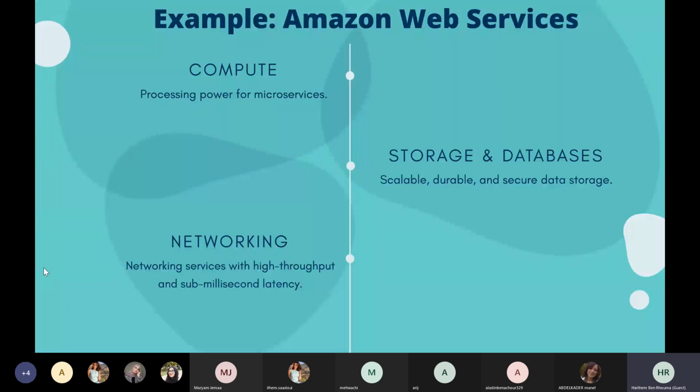Now, moving to our last core building block, which is networking products. What are they? AWS networking products enable you to isolate your cloud infrastructure, scale your request handling capacity, and connect your physical network to your private virtual network. AWS networking products work together to meet the needs of your application. For example, Elastic Load Balancing works with Amazon Virtual Private Cloud to provide robust networking and security features. Among the AWS networking products, there are Amazon VPC and Amazon Route 53.